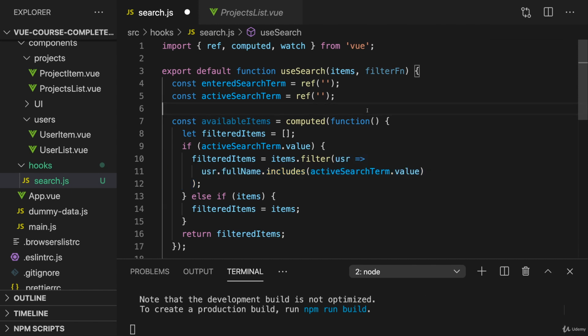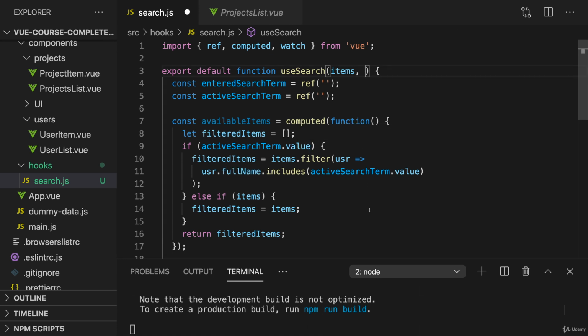Or if we know that we will always operate on an item, but the property which holds the text we want to use for filtering has a different name all the time, then we could also just accept a second argument which stores that specific property name of the values we're trying to search in a given component.